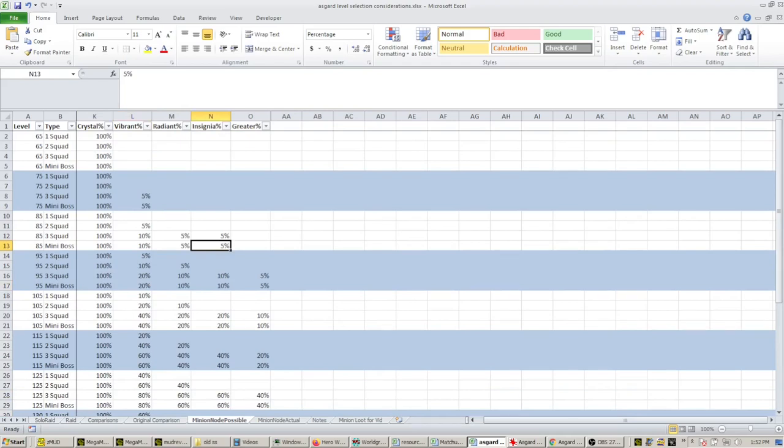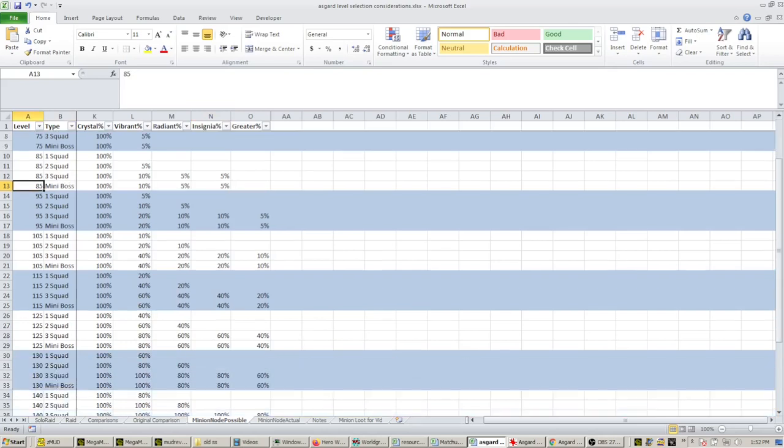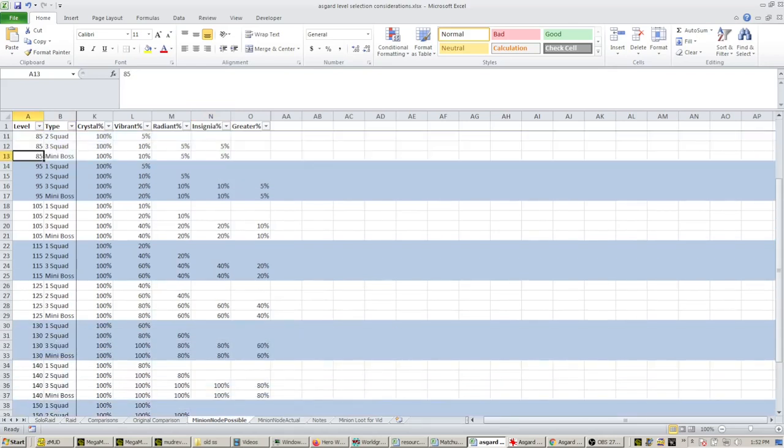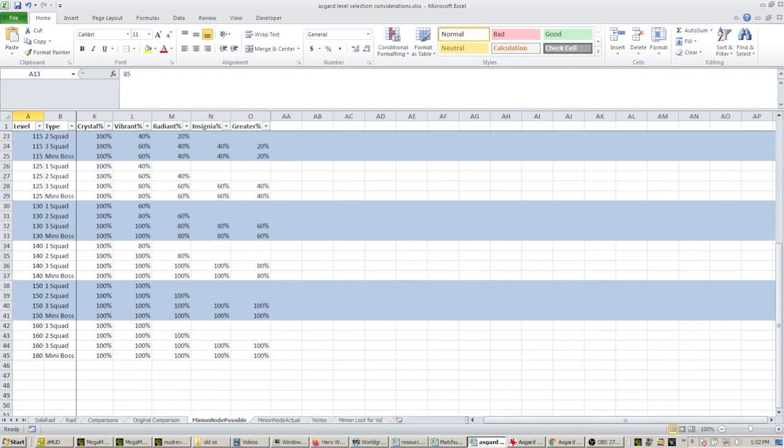So if it says you're going to get up to 20 insignia, on average you're only going to get 1 if you're from a mini boss fight on the 85 level raid. So the difference is very, very large, especially at these lower levels. And then working all the way up to 150, you do get 100% of the listed amount.